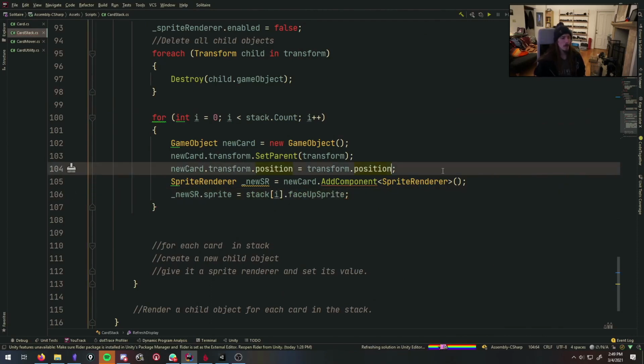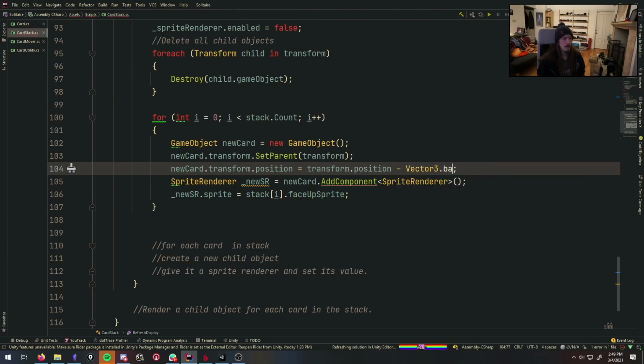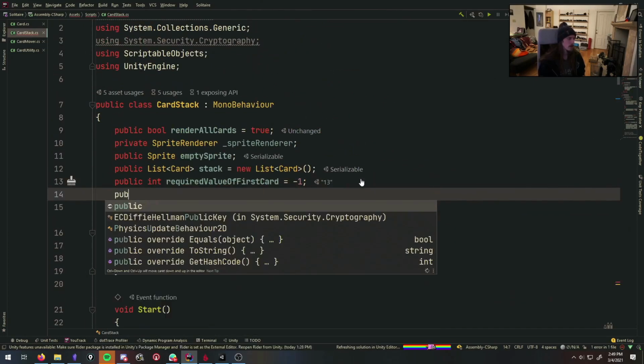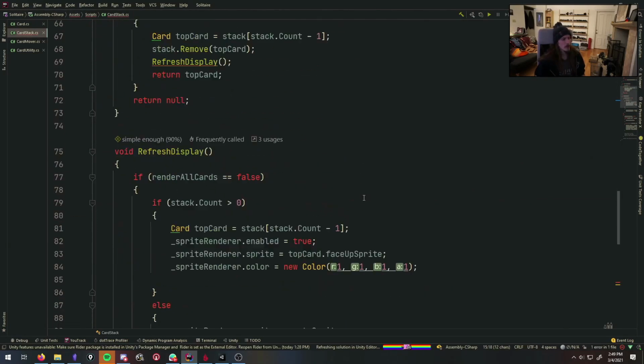And now we will take our position minus Vector3.down times i times offset. And we'll make that a public float, visualOffset, there we go, visual offset.